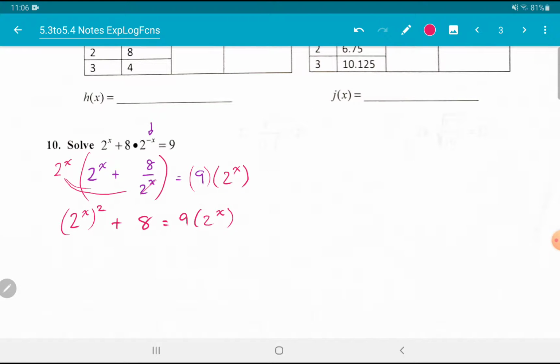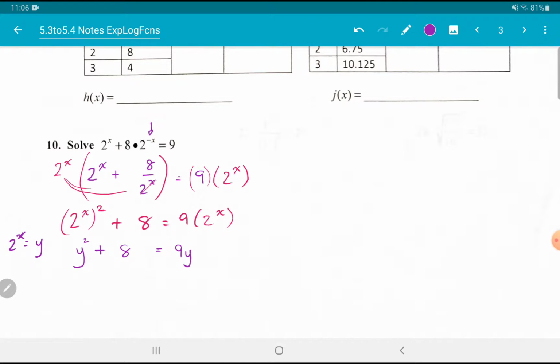This still doesn't look any easier, at least not with the 2 to the power of x. I wonder if things get easier if I rewrite that 2 to the power of x. Let's say that 2 to the power of x is actually an a value. Then what I have, actually a, I'm now thinking looks kind of like my 9. Let's change it into a y. Anytime I ever see 2 to the power of x, I'm going to change it to a y. That's y squared plus 8 equals 9 times y.